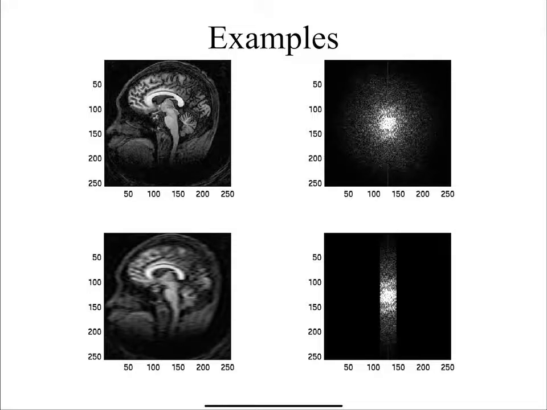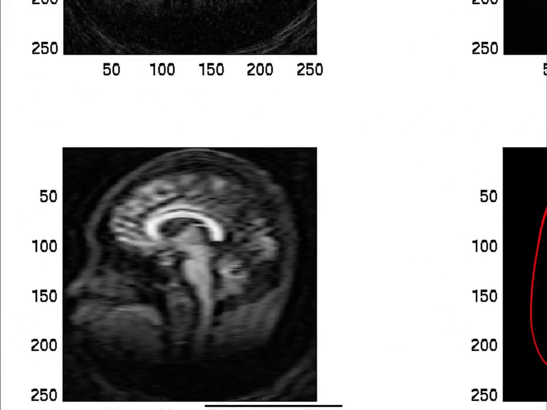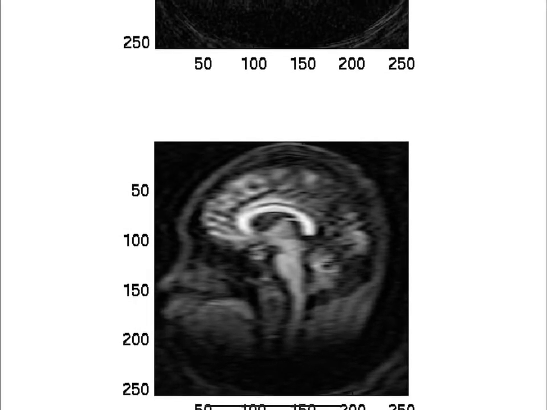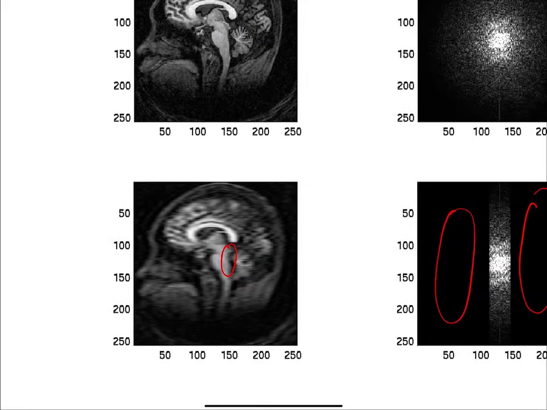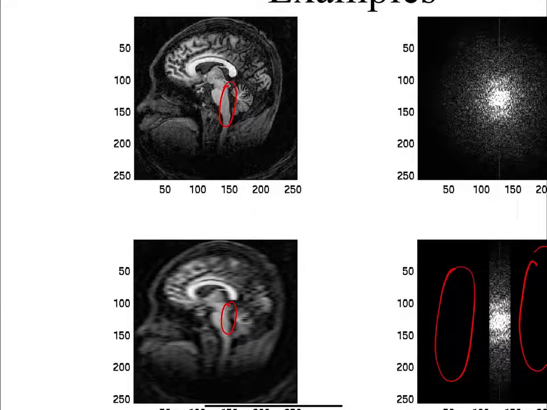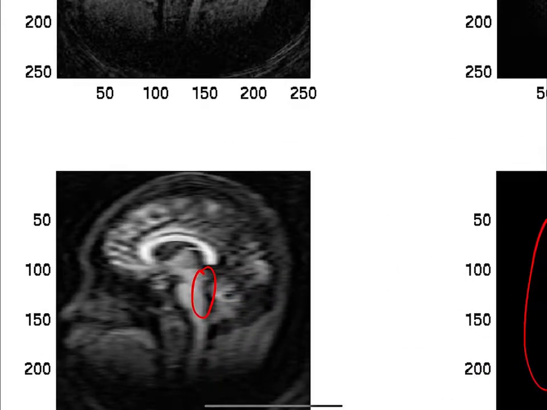So here are some examples where, if I zero out this part of k-space, then I'm going to lose the information about edges going like that, right? So if you notice, this edge here is now much blurrier than the original edge there. Okay? So these left-right edges are much more blurry, whereas these edges here are still fairly sharp because I've kept that information. All right?